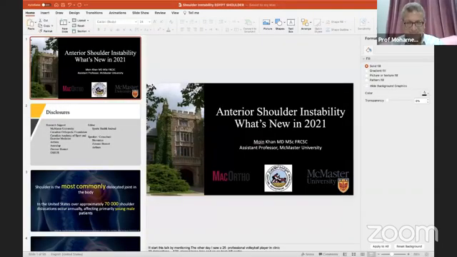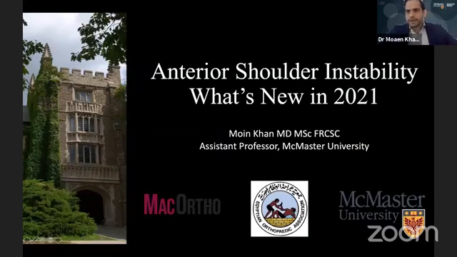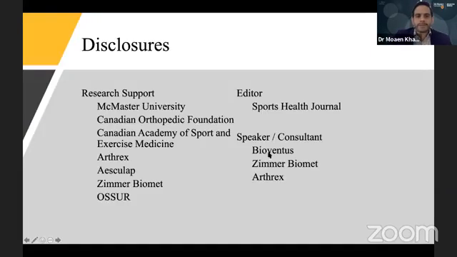All right. So over these next 30 minutes, I'll be talking a little bit about anterior shoulder instability and what's new in 2021. I'll also end my talk looking at how I personally do a Bankart repair with remplissage, and just some tips and tricks if you're performing this procedure. So we'll get started. These are my disclosures, none of them are relevant to this talk.